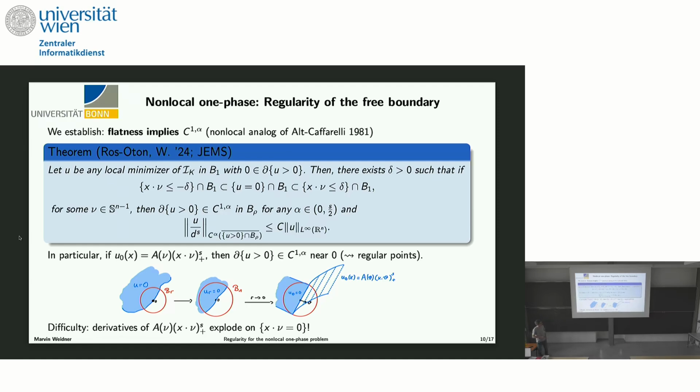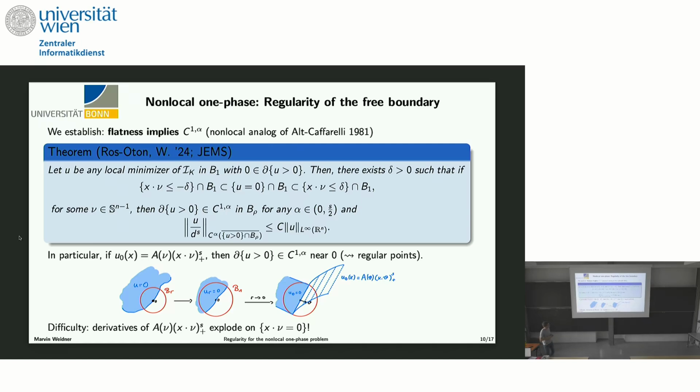Okay, so I will explain later at least some ideas from the proof. I will, of course, not go into too much detail, but later I want to at least give you a few glimpses of arguments that enter, because there are some aspects that are very different from the local case, and also some non-local problems appear that are quite interesting and have not been studied too much in the past.